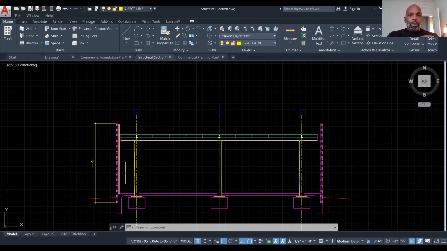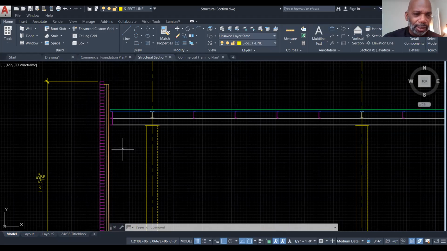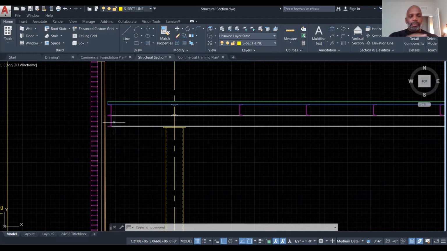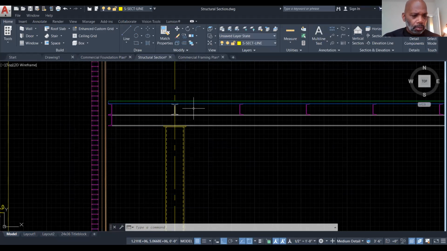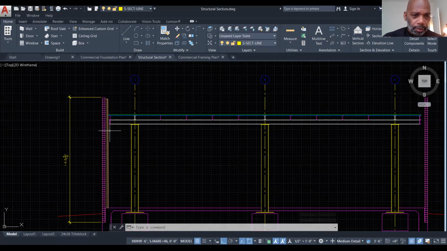So now, the only problem is that the gypsum board should be touching the C channel. It doesn't have to touch the C channel, no. That's the way it shows in the detail, but it doesn't have to touch. In fact, it's probably better for it not to touch. Okay. All right. So I like it that it's not touching.